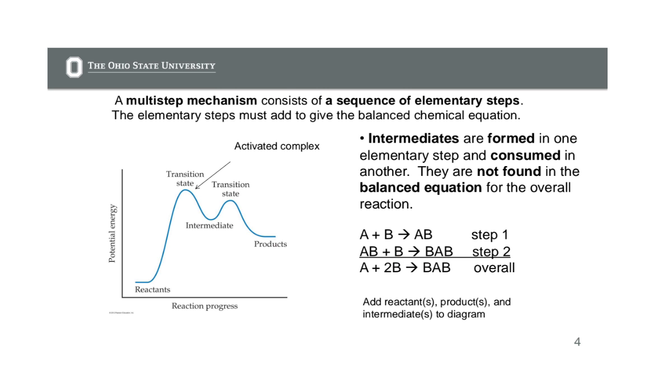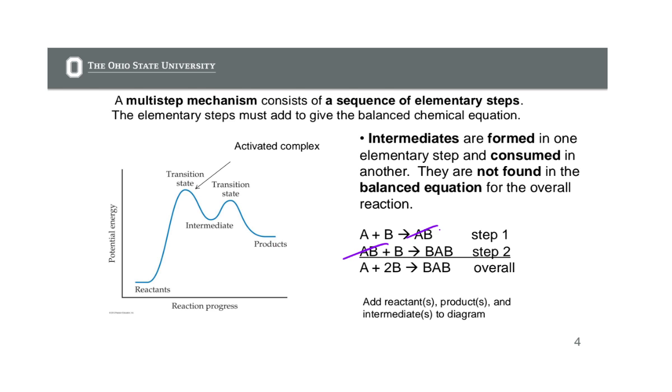Do you remember combining chemical equations? I think you probably did this in Hess's law. If we combine these two steps, we cancel out AB, and what we're left with on the reactant side is A plus 2B, and we form BAB. So when we combine these reactions, the thing that we cancel out, when it occurs on the product side and then the reactant side, that's going to be an intermediate.